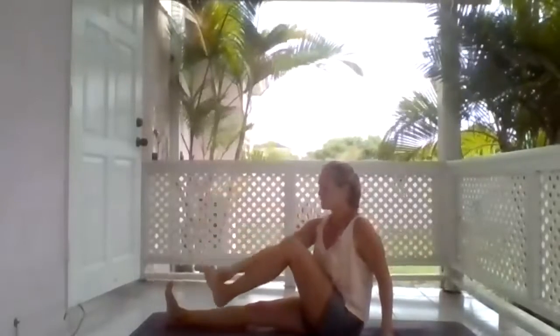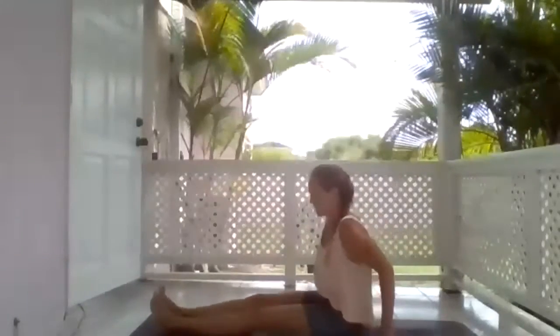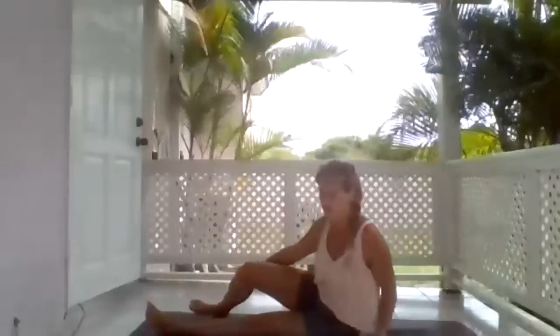Exhale to draw in that lower belly. Release that foot down to the floor and out in front of you. Just wiggle those legs out a little bit. Okay, so those are the variations. We're now going to try the full pose if you want to. If you want to try that variation again, go for it.